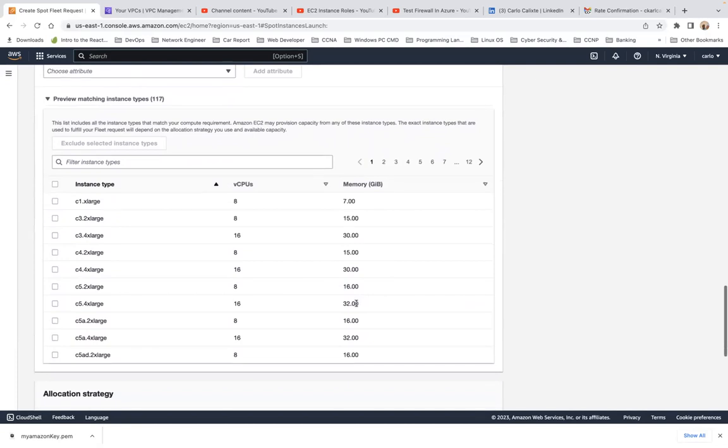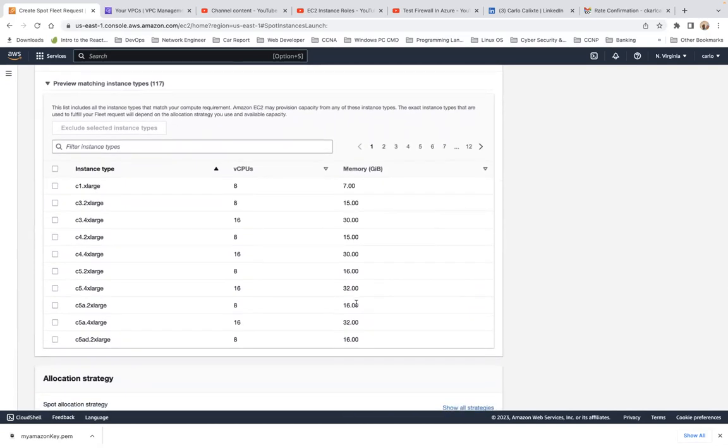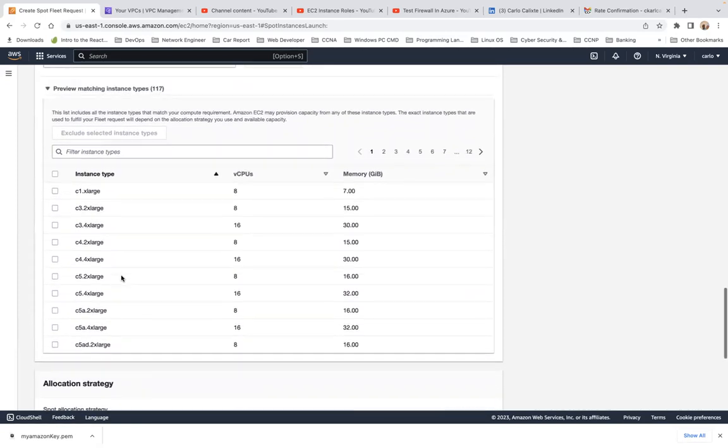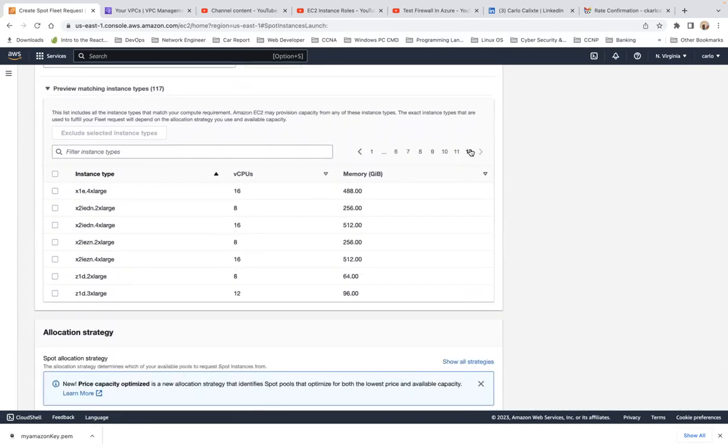It is just showing you the instances like the C1, C2, C3, and so on that we had shown you earlier. It's all the way, if you want to go to X and Z, with their memories and stuff like that. As you observe, we have X1E 4X large with about 488 gigabytes, and the largest one is 512.